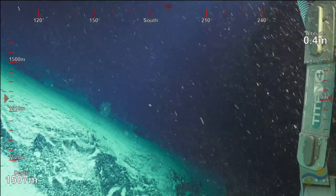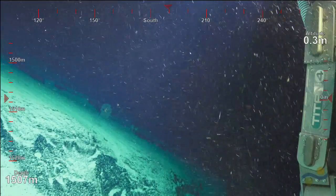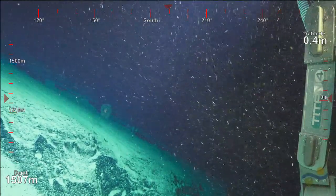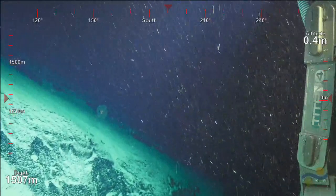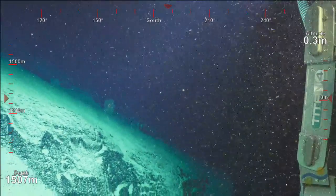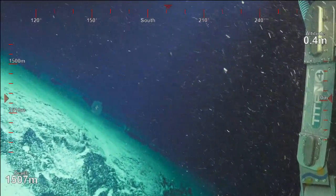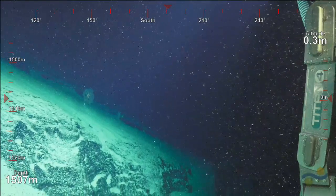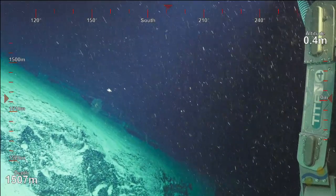So let's just spend one more second here before we go flying, because this is a perfect demonstration of why corals live here. All of this marine snow coming down off the slope is exactly why these corals want to live exactly here. This is food raining down into their mouths. And for the same reason that it's making it hard for us to get a really good look, it's delivery. It is literally a food delivery supply system, a highway straight to them. So this is a great example of that. Okay, thanks pilots. I think we're ready to fly.